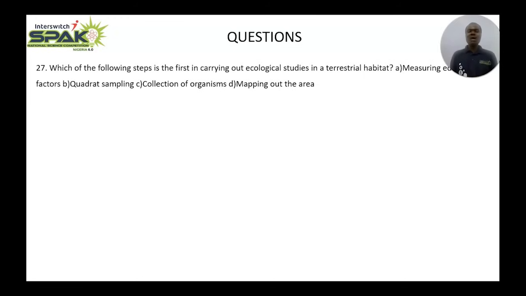Map out. In carrying out an ecological survey, you cannot study all the places. You map an area you are going to study, and then that's your sample. A sample is a portion of a whole that is taken to represent the whole. You take the sample, you study it, and you cannot generalize. It's not that you must map out every part of Lagos. You just pick a particular sample for study. So you're mapping out an area. That's the first step, the area where you want to conduct your study.